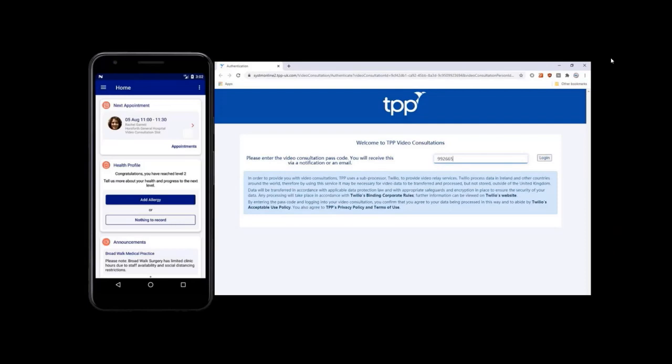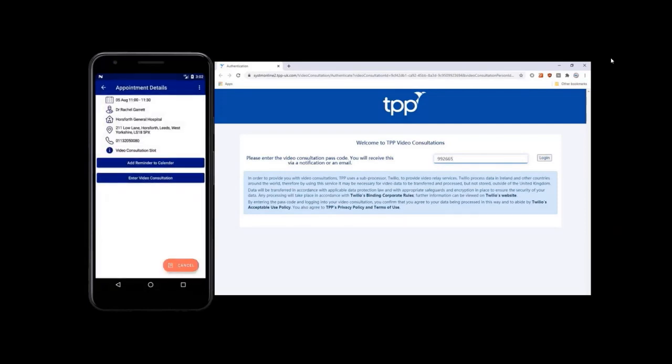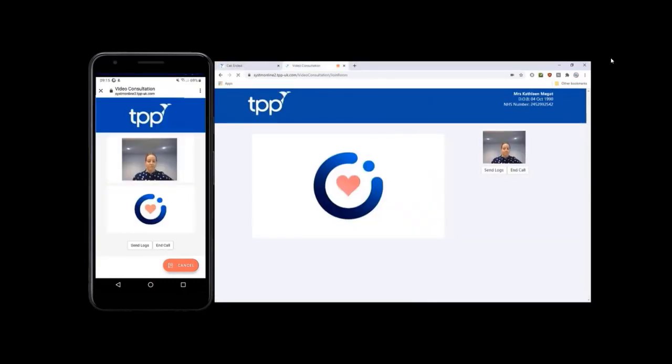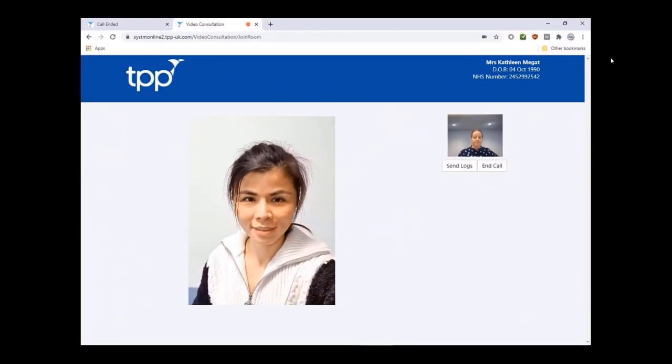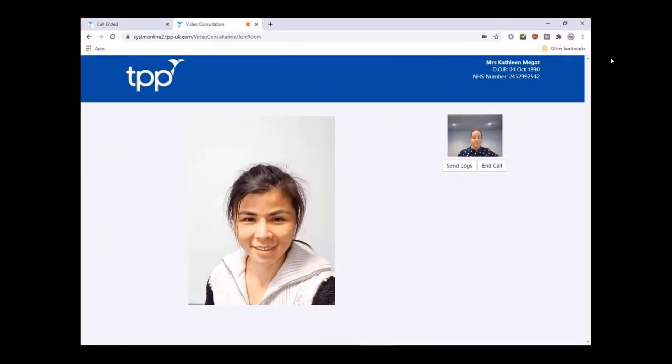When it comes to performing appointments, they can be done remotely using AirMid video consultations. On the left, the patient joins a call directly from their booked appointment on the AirMid app on their mobile device. On the right, the clinician joins a call from their appointment clinic and it opens in a new window. This means they can display the patient's record on another window or monitor so they can review and update this during the call.